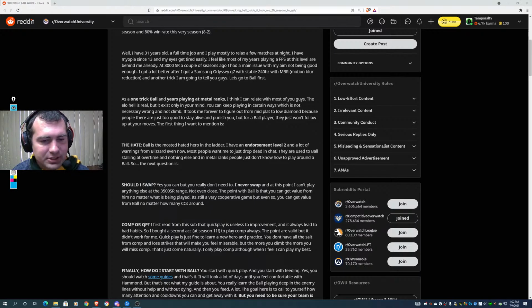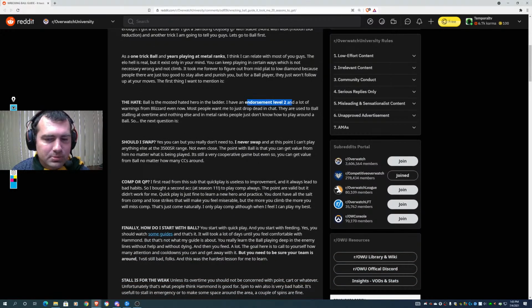Lots of warnings from Blizzard. Most people want me to drop dead in chat. They're used to ball stalling at overtime and nothing else in the medal ranks. People just don't know how to play around a ball. There's some truth there, sure. Again, the endorsement level 2 is a little bit of a counter, but it's an anecdotal counter. They are used to ball stalling at overtime and nothing else.